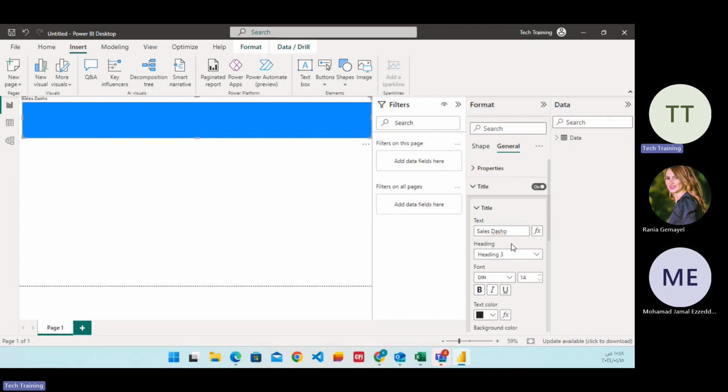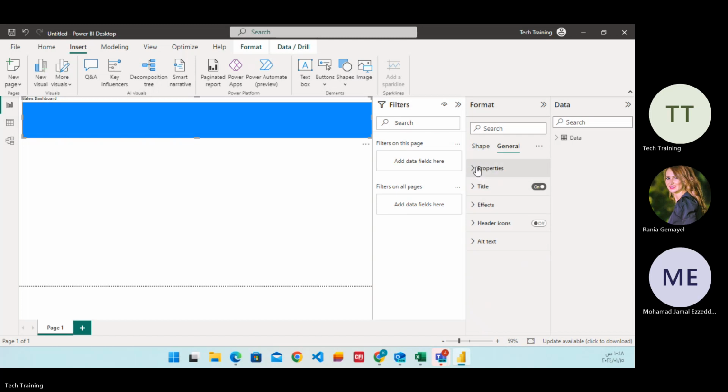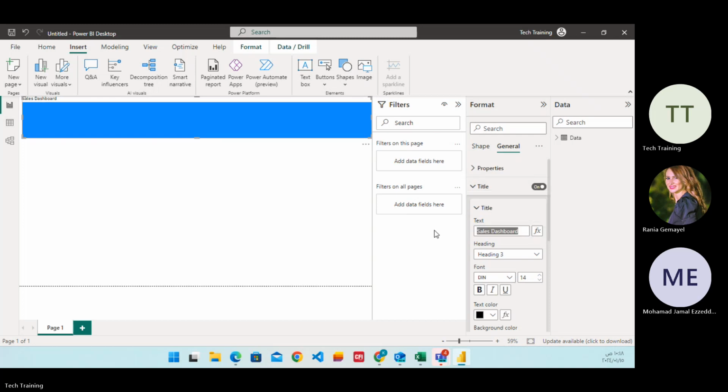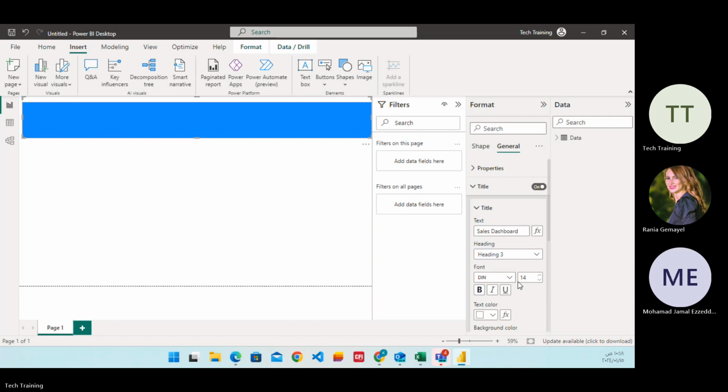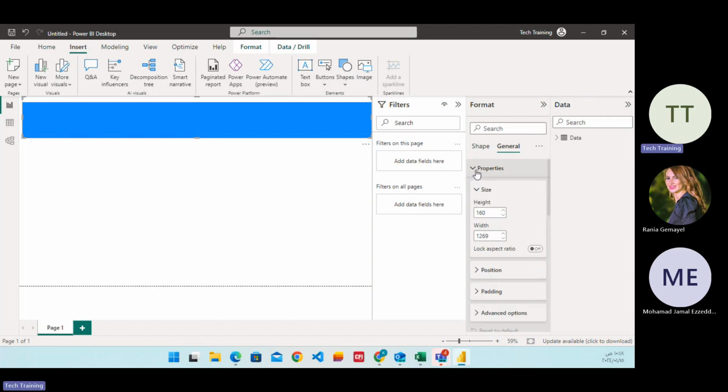Is it typing? Okay. I would give it black color. Why isn't it showing? It should show here.